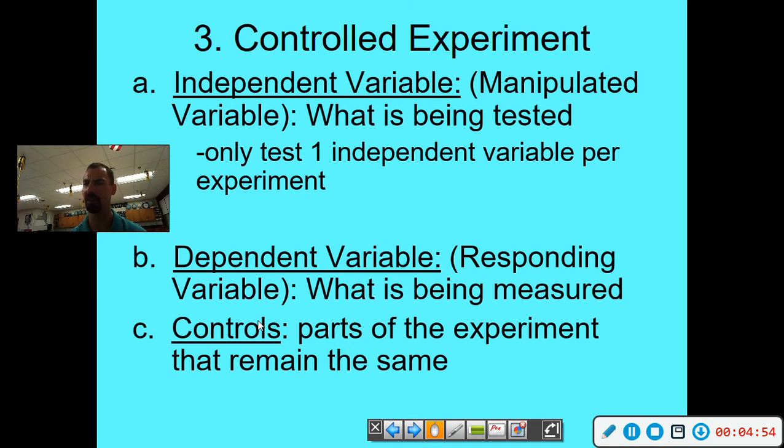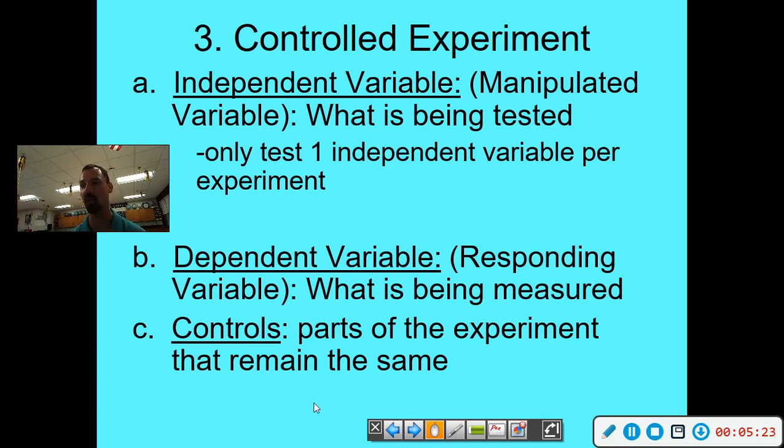You're going to say, what? Those are the things that we want to keep constant in the experiment. So for instance, we set up a plant growth experiment. We don't want to set that up in multiple places, all right? We don't want to have one plant in one area, one plant in another area. We want to have similar conditions for those plants. So we put them in the same place where they get similar temperature, similar sunlight, things like that.